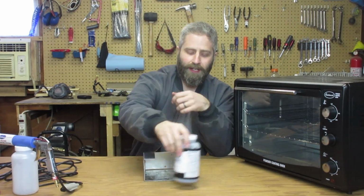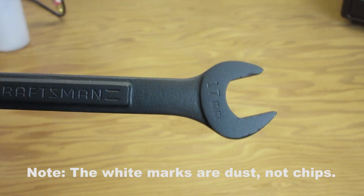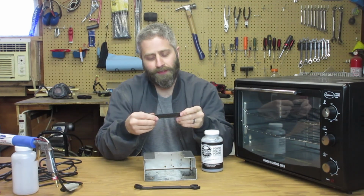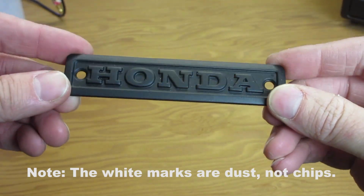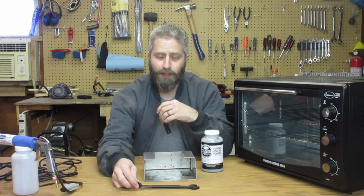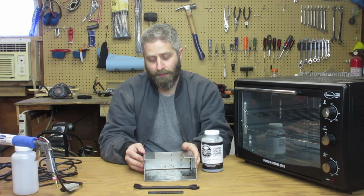And I've actually had a chance to try it out on a couple parts here just before this video. I've done this Craftsman 17mm wrench and it looks pretty good. By the way, this is 2 coats. And I've done one of the Honda badges from my bike. Again, 2 coats. This Honda badge is aluminum, and I believe these Craftsman wrenches are steel, and I think they have a chrome coating on them. Either way, it seems like the powder coating has held up pretty well. So I'm interested to see long term how all this is going to hold up, especially the battery box, considering how low it sits on the bike.